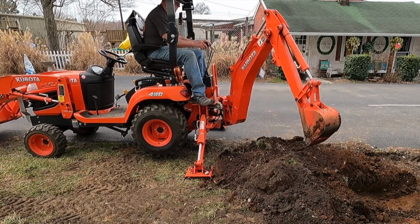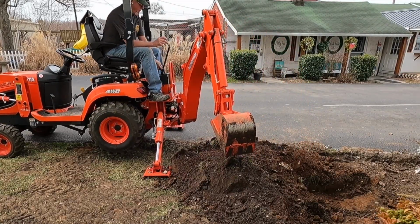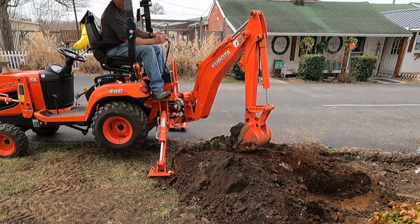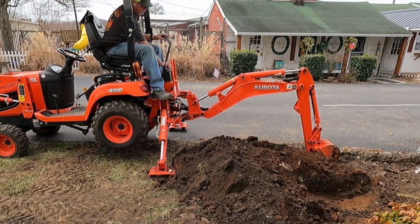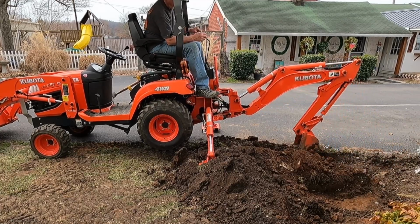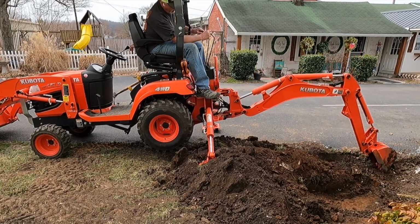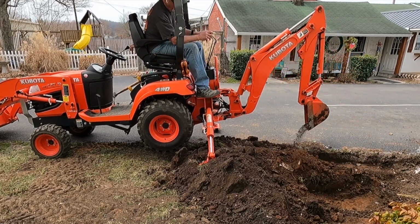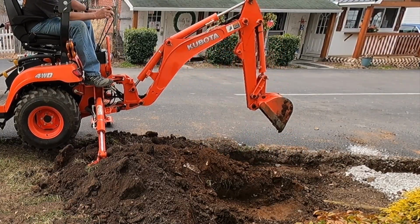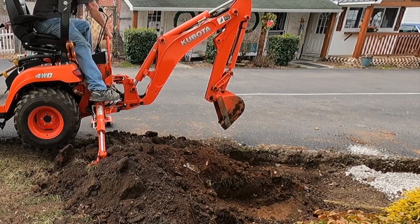the Kubota BX25D is just a really perfect size tractor for me because all of my projects are small and we have a lot of traffic coming around this driveway right here. From time to time, right now we're during lunchtime and it's a dead time, so there's not much traffic coming, but having this small tractor in this area is really convenient for me. A lot of my digging I do with this is in the backyards of my rental properties on sewer lines, putting in clean outs, things like that.